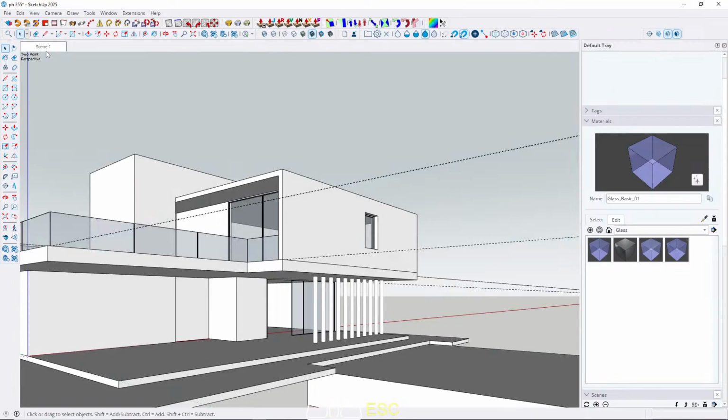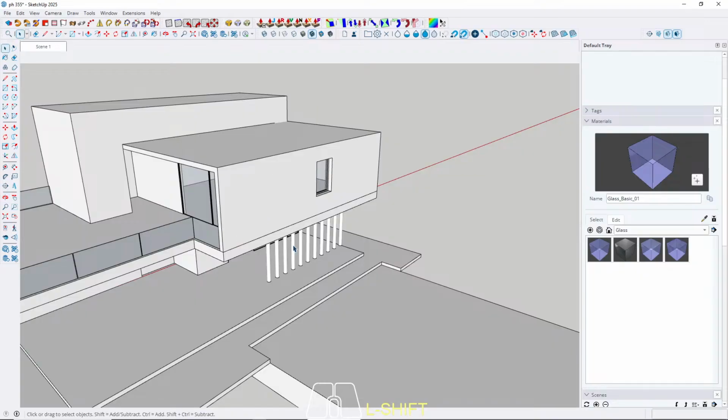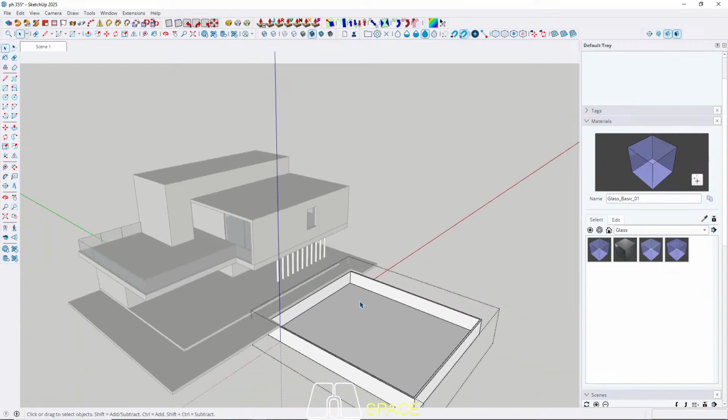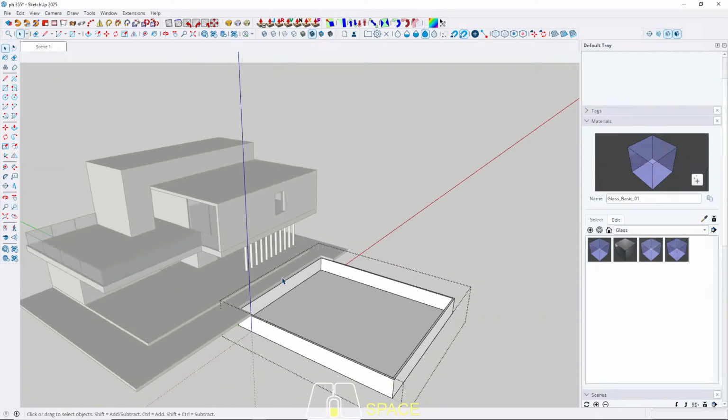Okay, let's see from far. Looking good so far, I think. Beautiful. And then let's delete the guide, then make the pool just a simple 10 cm offset, and then push it 110, or it's up to you guys, the depth of the pool.